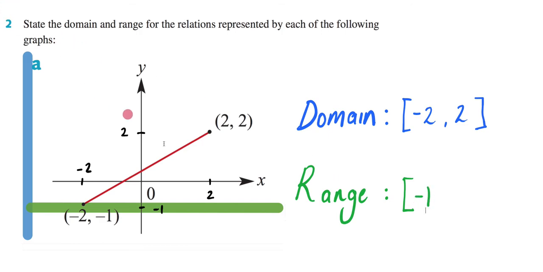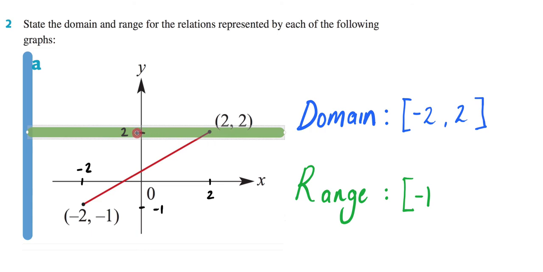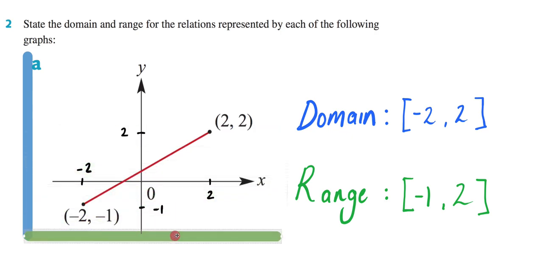Then I'm going to take my line and drag it up. And the last place where I touch my graph is going to have the y value of 2. So I'm going to put a 2 here. And now we've answered our question. So I'm going to put this back here. Hopefully this has cleared up any confusion about what domain and range is and has enabled you to answer question 2a.